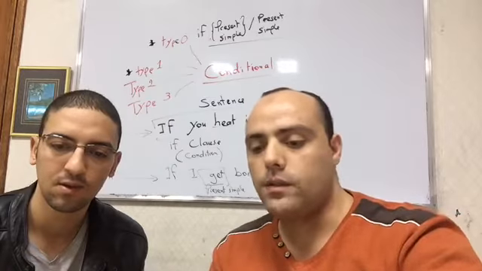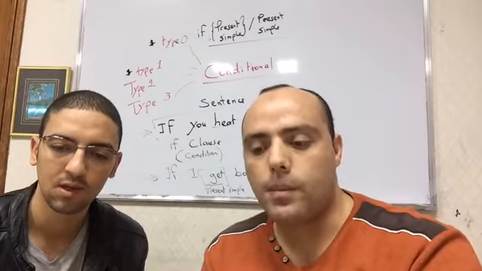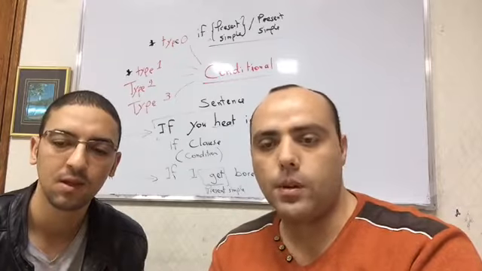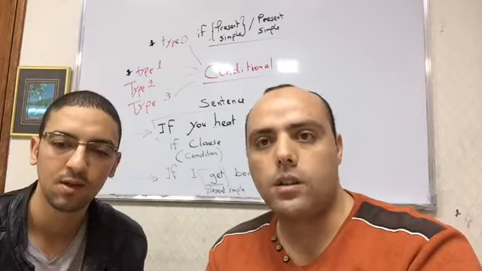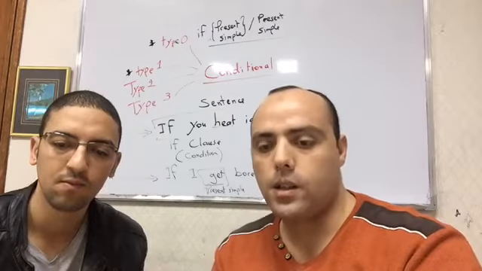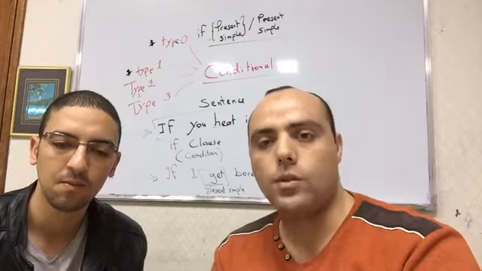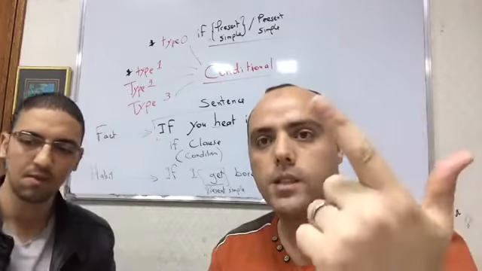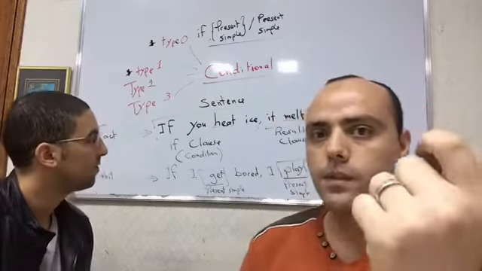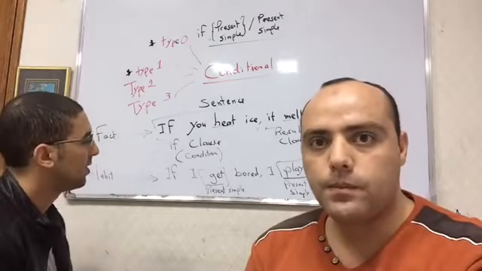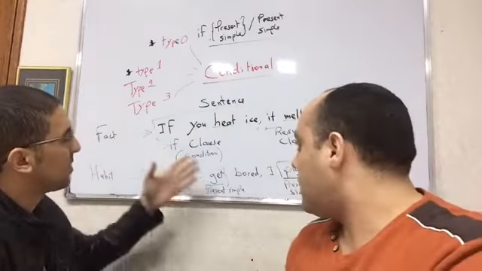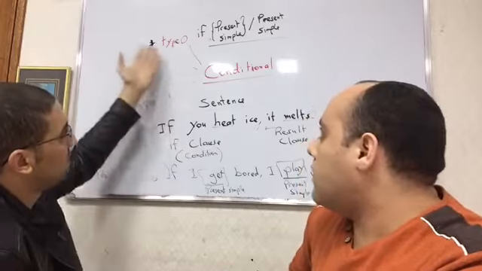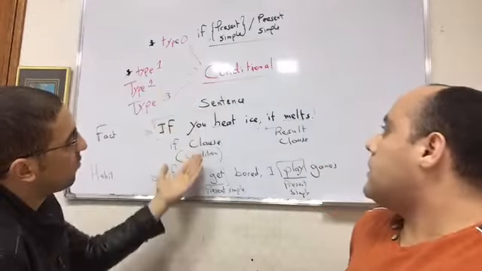The first conditional of if, we use it for possible or likely things in the future that will happen. For example, if I study hard, I will pass the test. So here you have two clauses. You have the if clause, and the second one comes as a result. So the formation of that, just don't forget this here. It's so easy. The form is easy.